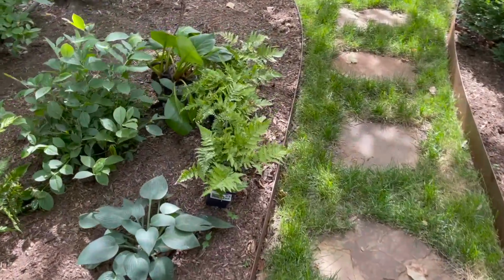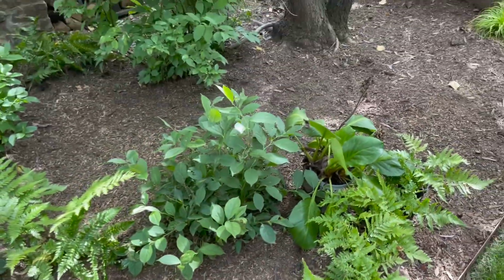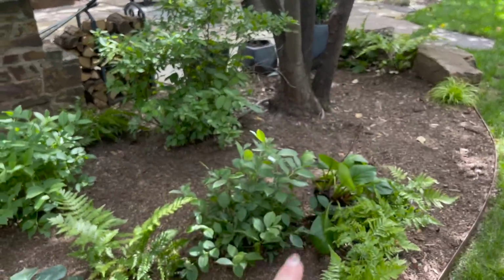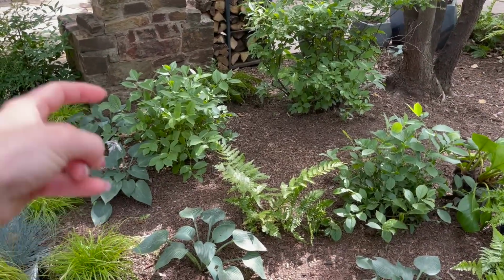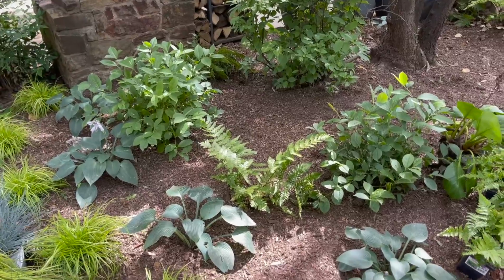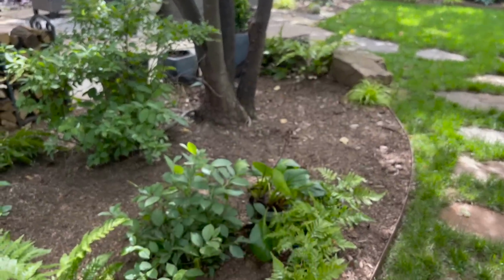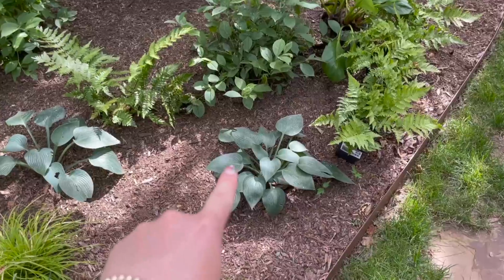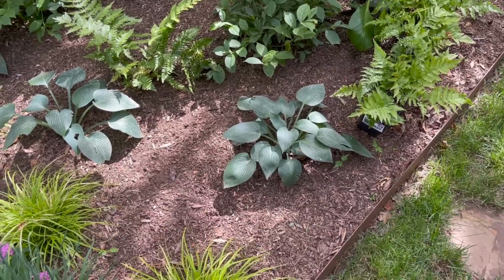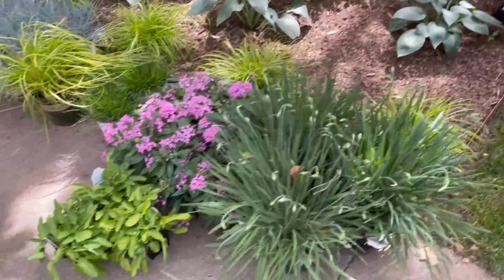I have all of these autumn ferns that need to go in this bed. I'm going to just kind of pop them throughout, and there's one right there already here, and there's one right on the other side as well. So we'll get that just kind of popped in and out of there. There's some over there. And then I just got the call that the nursery got all of the halcyon hostas that I ordered in, so I'll go pick those up this week.